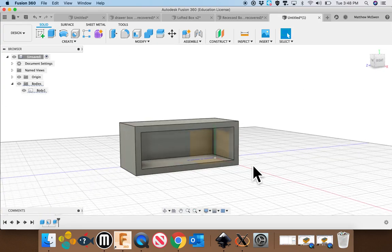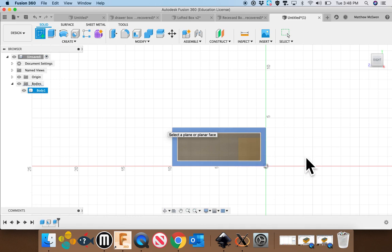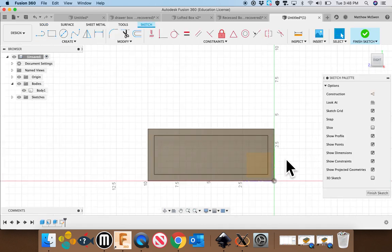So I need to make the drawer now. I'm going to do that using a sketch because the drawer needs to be about a millimeter smaller on each side, on this side and this side and this side and this side, so that it's going to slide in and out pretty easily. So I'm going to create a sketch. I'm going to create it on the front. I'm going to zoom in a little bit.